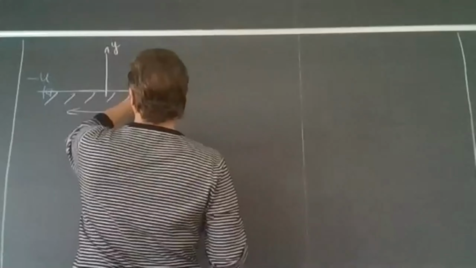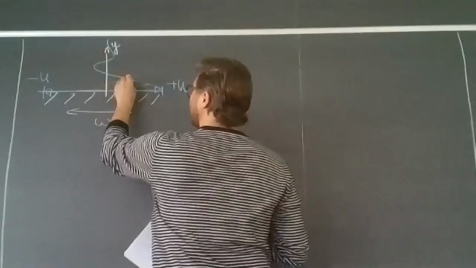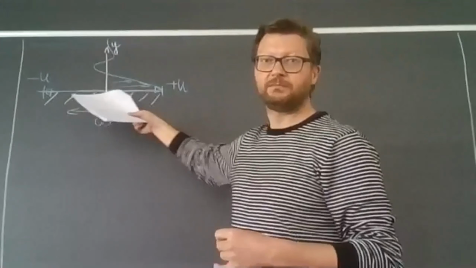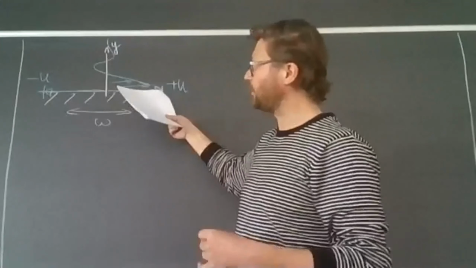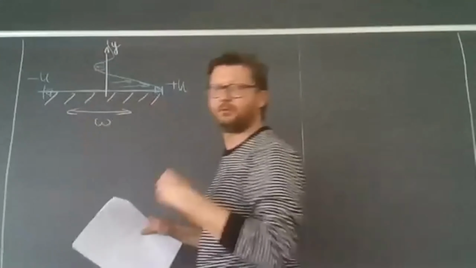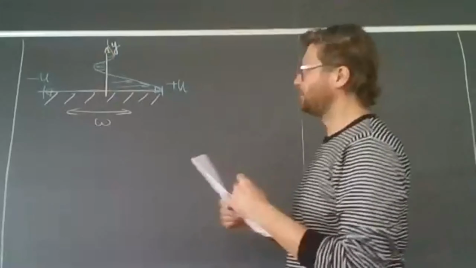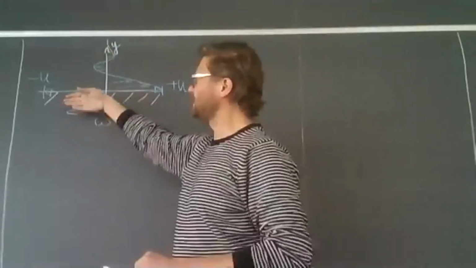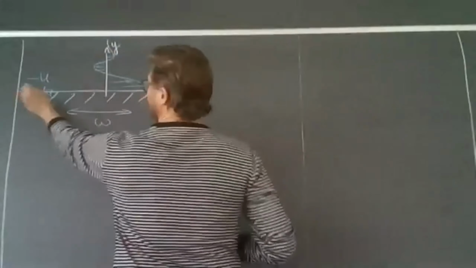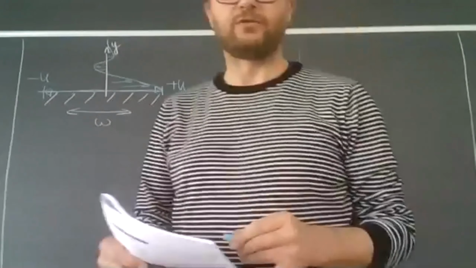I can already tell you that we will obtain a flow field which roughly looks like that. Close to the wall, the fluid will be moving with the wall in the same direction as the wall is moving, if it's moving to the right, as in this case. And somewhat above, it will be moving to the left, then to the right again. So it looks a bit like a wave. And of course, this pattern is changing. This is the time when the wall is moving to the right. When it's moving to the left, you have the opposite picture. So you will have something like a wave shape traveling upward and oscillating in time. So quite a complex flow field.